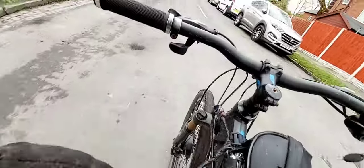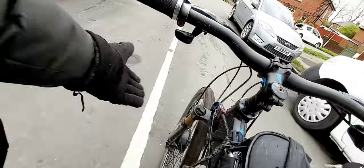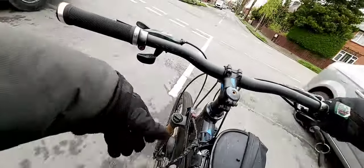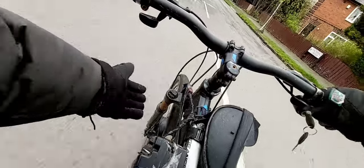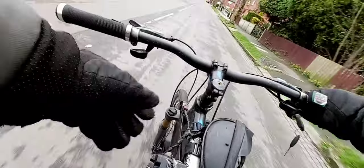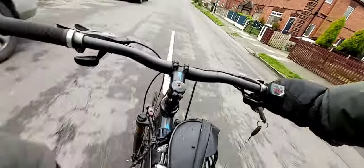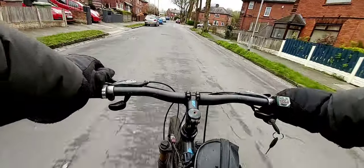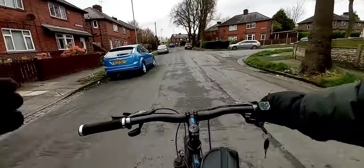The suspension was obviously rusty — it's a scrap bike I just picked up and done a front hub motor conversion on. It's running quite nicely. Still rusty, but I sprayed a bit of WD40 and I can feel it now — it's starting to actually suspend. It's finally starting to suspend. It's quite cushy, this bike.